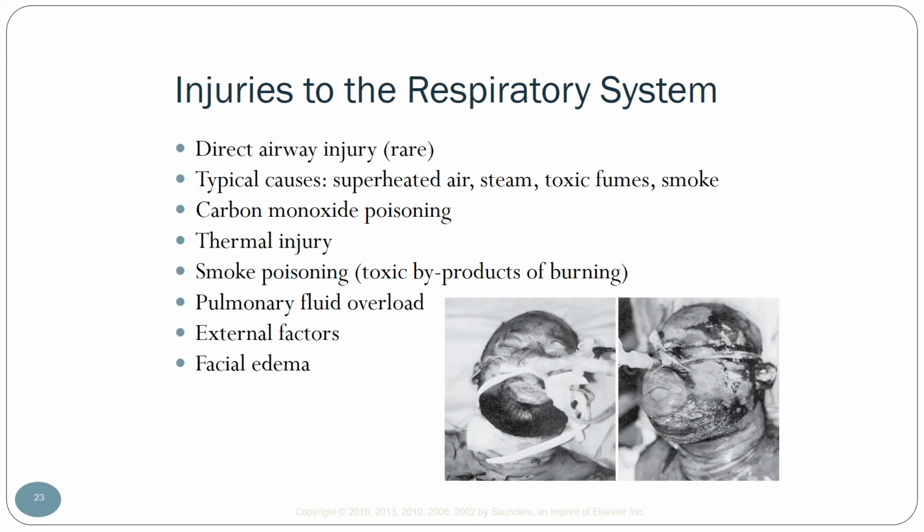We could have pulmonary fluid overload. Maybe we don't even have an injury to the respiratory system, but because of fluid shifts that occur related to burns elsewhere in the body, especially if they're systemic, we certainly could see pulmonary fluid overload and go into pulmonary edema. Remember, one of the signs of pulmonary edema is pink frothy sputum. External factors could impact the respiratory system, like we talked about the restriction that especially deep burns may cause, or edema to the trunk, anything that doesn't allow for adequate lung expansion, and then facial edema because the burns can close off the airway.